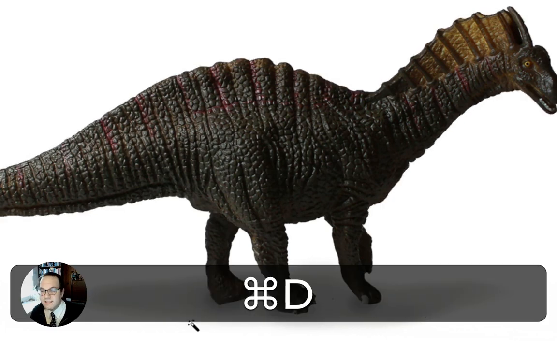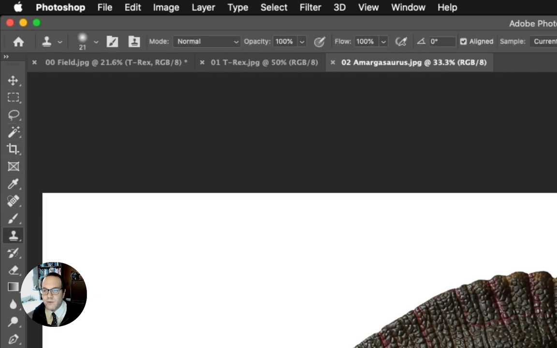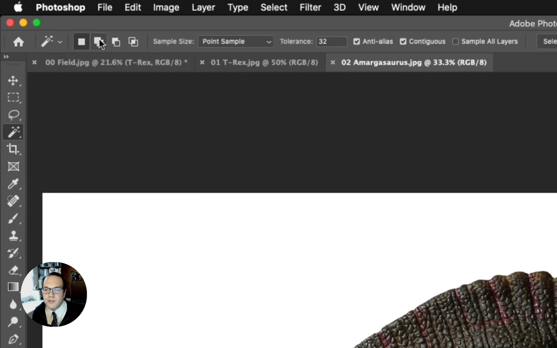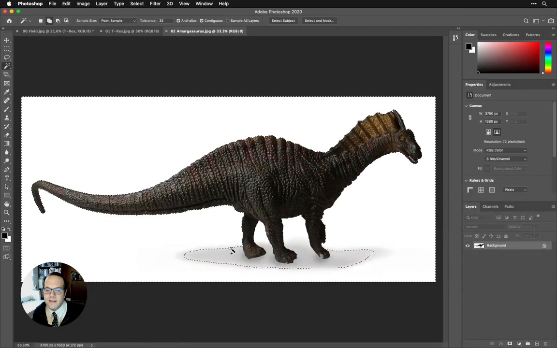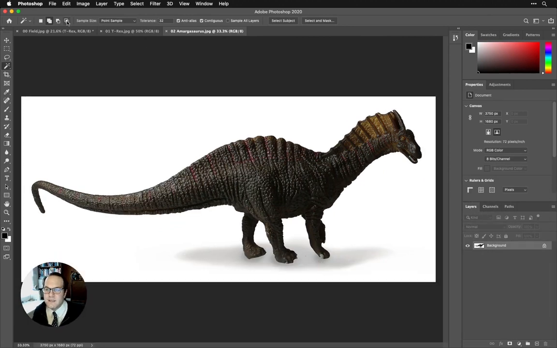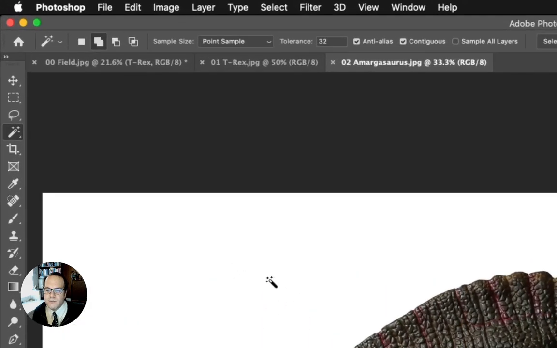We're going to hit Command D to deselect, and the tolerance is right up here. You can see that there are a bunch of things up here, and this changes with whatever I click on. So let's just talk a little bit about this. This will add to a selection. So if I click here, I can then just start clicking to add more, but that's a lot of clicks. We can also change our sample size. Right now it's just selecting one little point. If we want to get more of an average, we can click here and check that. And this is what we're interested in.